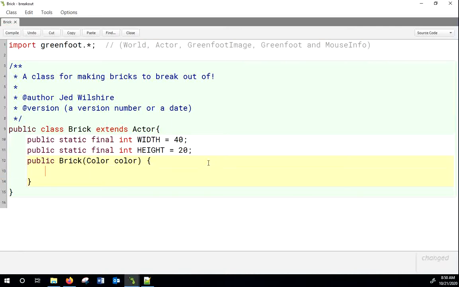Okay, so here's our plan. We're going to create an image, we're then going to draw on that image, and I'm going to draw on it very simply. They do have some shapes that we can do in the image class, such as draw a rounded rectangle. If we want to make our bricks more rounded, we could certainly do that. And so I definitely would ask you to consider that.